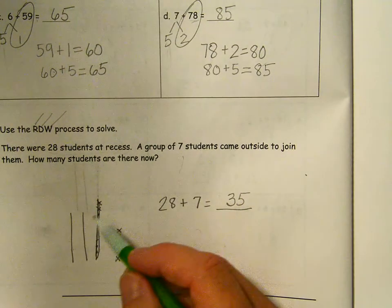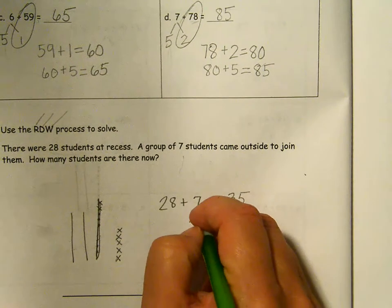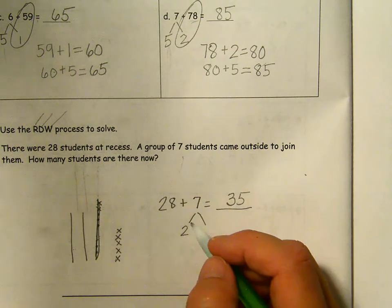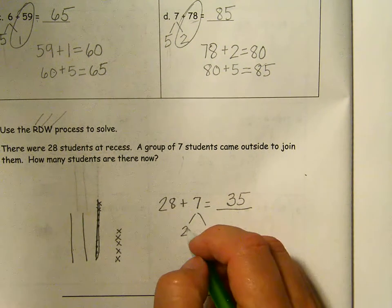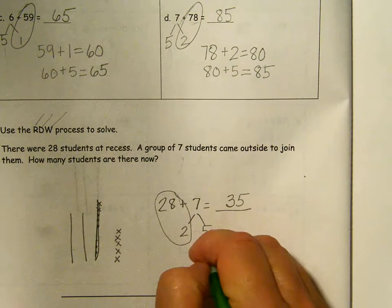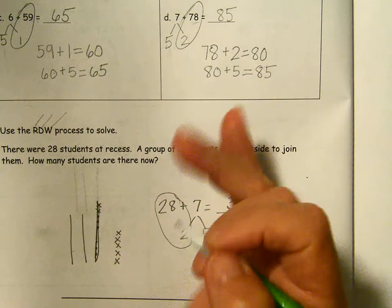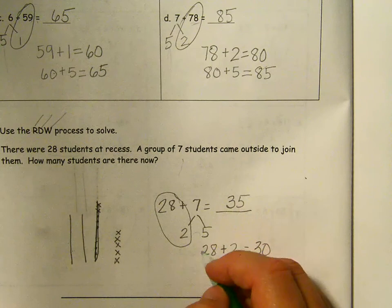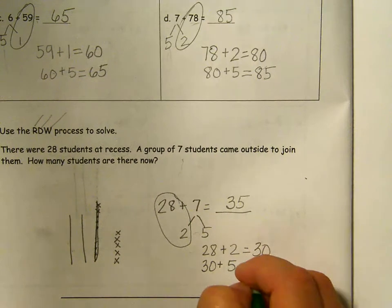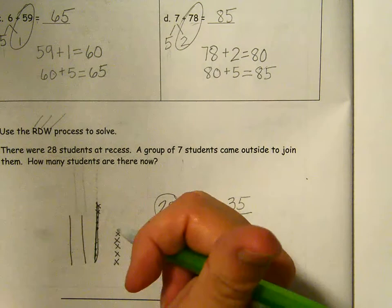Now, if I want to check my picture, I can go ahead and decompose like we were earlier today. I can take 2 out of that 7 because that's what I need to take that to the next 10. If I take 2 out of 7, I have 5 left. So we have 28 plus 2, 29, 30. And then I have that 5 left over, so we add that into the 30. 30 plus 5 equals 35. Does it match? Yeah, we did good.